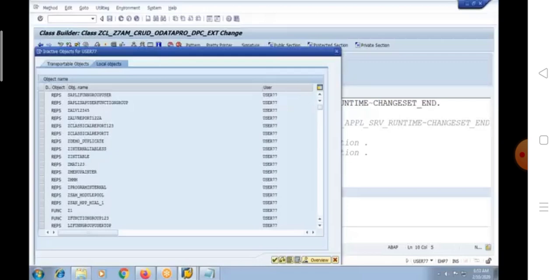So if you want to execute a service with batch technique, make sure that these two methods are redefined under the DPC extension class.